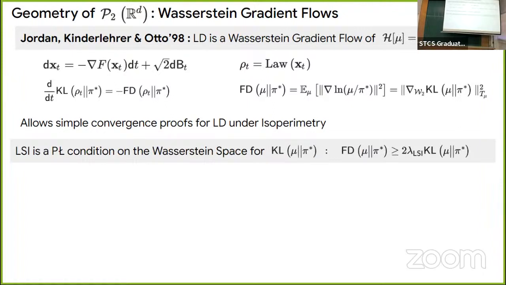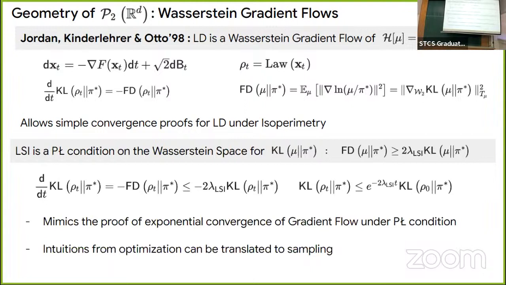So for instance, the log-Sobolev inequality is kind of like the PL condition, right? What we can show is that the Fisher divergence is at least 2 times lambda LSI times the KL between rho t and pi star. So therefore, this is like the gradient growing whenever the function value difference is large, which is exactly the PL condition, right? We show that the gradient is bounded below, and then we get back to this differential inequality: the derivative of KL is less than or equal to minus 2 lambda LSI times KL. Applying the Gronwall lemma, we arrive at this exponential decay of the KL divergence along the trajectory of Langevin dynamics. This is also how the standard proof from LSI to convergence goes.